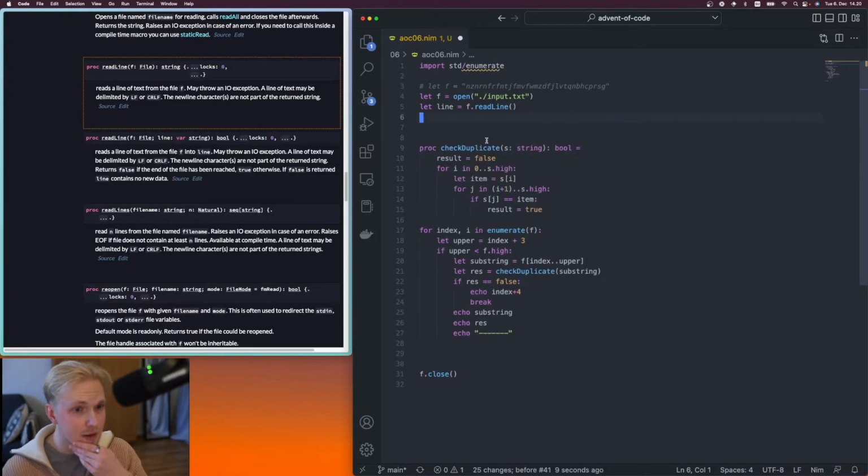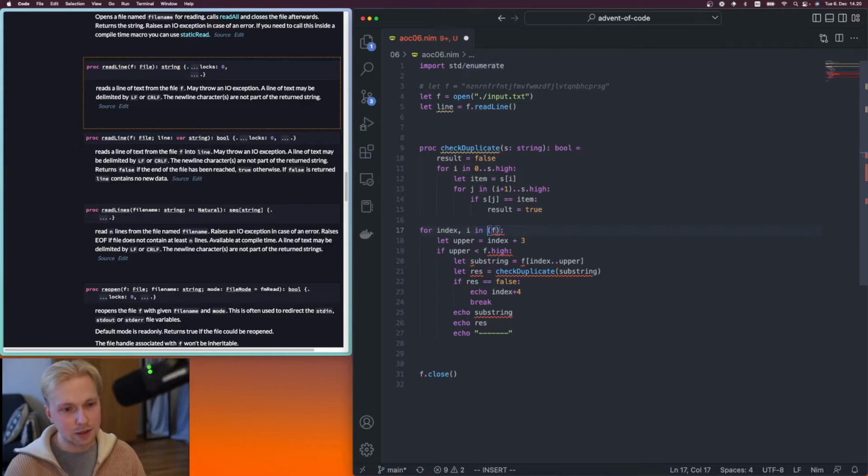Nice. And now instead of enumerate, I think we can just pass in line. Do we have to enumerate it? Oh yeah, and this should be then line, and that should be also line.